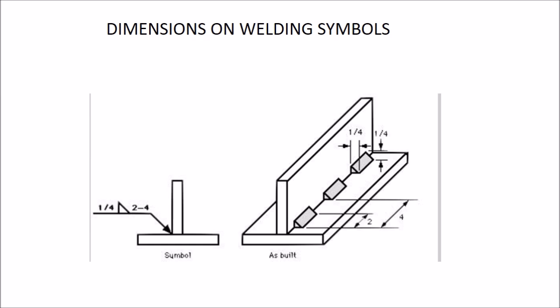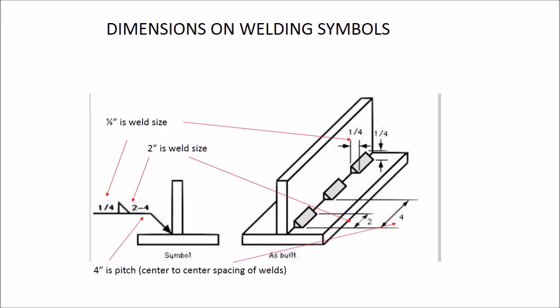Dimensions on welding symbols. There are definite locations on the welding symbol for designation of the size or strength of weld, the length of the weld, the pitch, which is center to center spacing, and the number of welds in the case of plug, slot, spot, stud, seam, or projection welds. These locations are determined by the side of the reference line on which the weld symbol is placed. The location of the number of spot or projection welds may be either above or below the symbol, as there may be no arrow side or other side significance for these symbols.